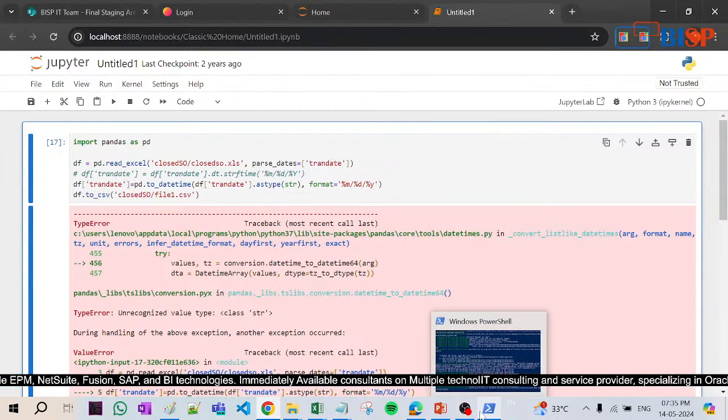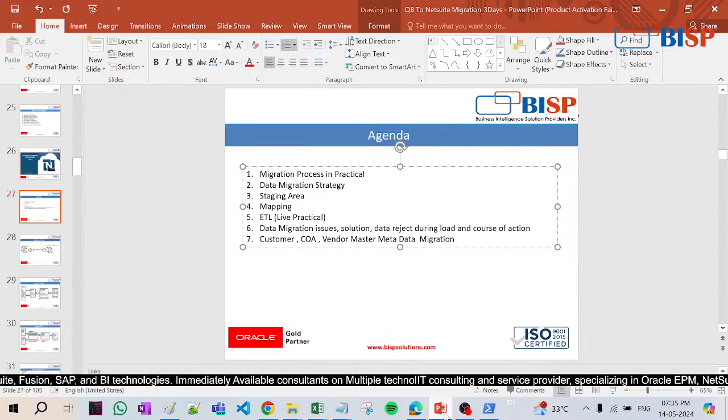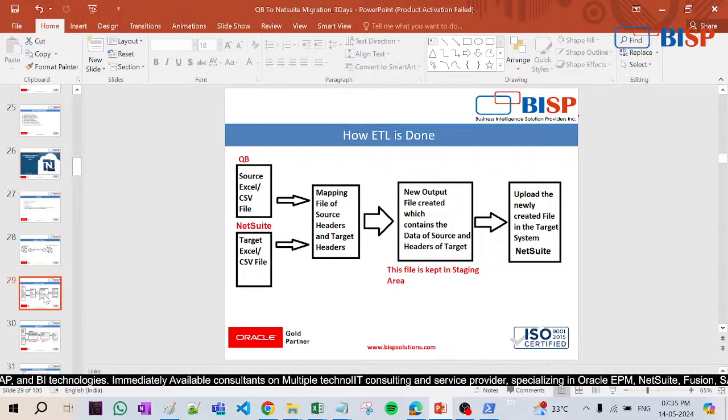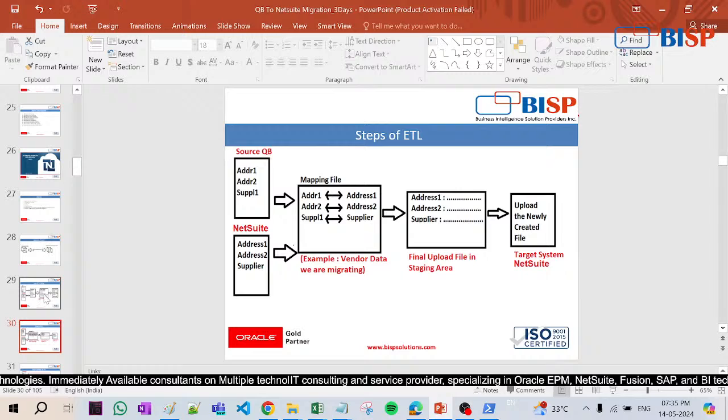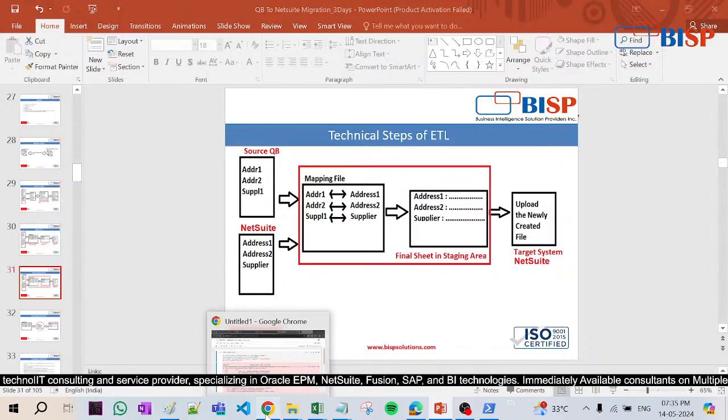That is why we use Jupyter notebook for cleansing and massaging the data. Then once you have completed this file into the staging area, it is ready to upload. Then here again the target system is NetSuite, and here is the finance sheet in the staging area. Staging area means just the place where we keep the data, right? And right now let's try one more time here.